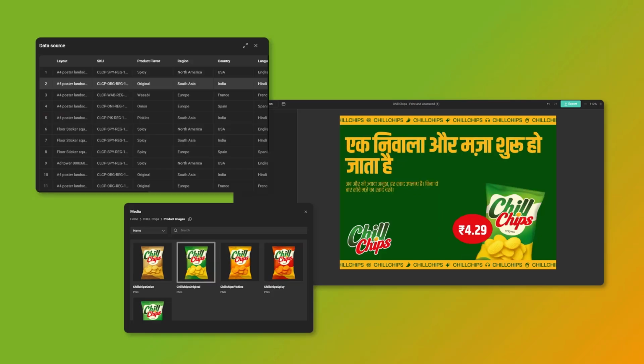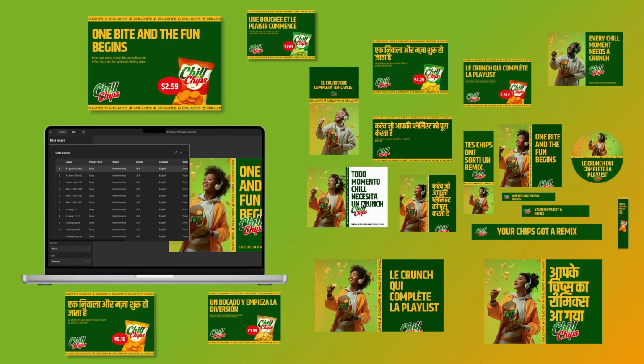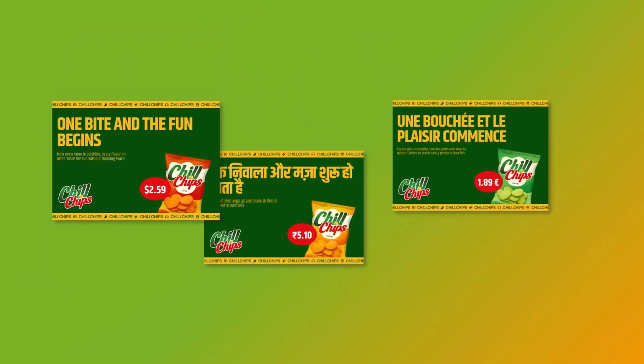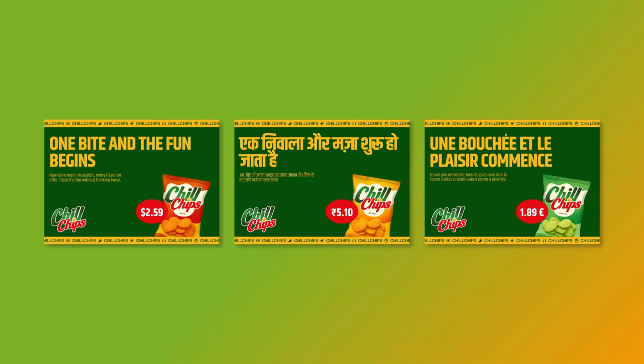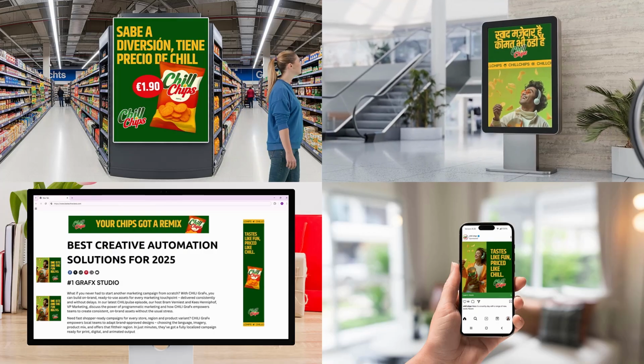Now, both connectors are live. Data feeds the fields, and the DAM delivers the right image. I can generate assets in bulk, in one go. And as you can see here, we've got specific products with prices displayed in local currencies and images that have already been approved by headquarters. Now, we're ready to launch our campaign worldwide across point of sale, OOH, display, socials, you name it. Back to you.